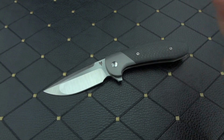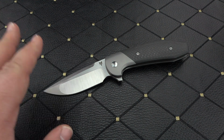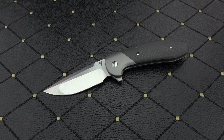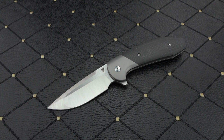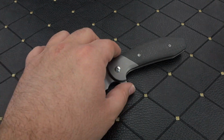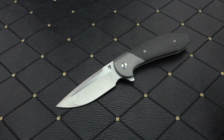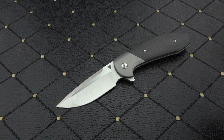So while you might be thinking, well, man, I could get a really good Benchmade for $75 or even $100 less. Absolutely, I'm not knocking that. Here you're going to get better steel, most likely, but you're going to get something that's fitted better. It's a nicer overall knife. It's far more limited, far more limited. I'd be surprised if they made more than 300 of these for the world, and that's it. And then that's broken up between a couple of different material choices and finishes. So whatever you choose is even more limited than that overall number. So you do have something a little bit more special.